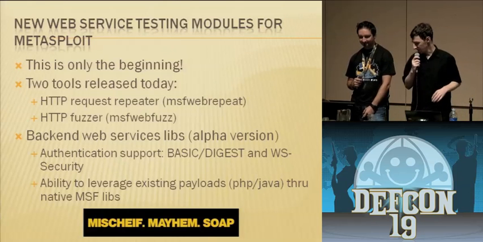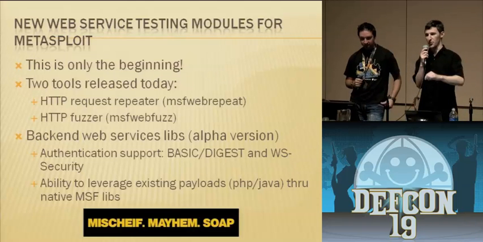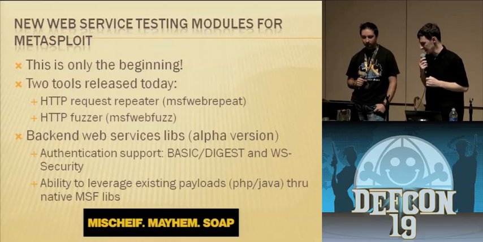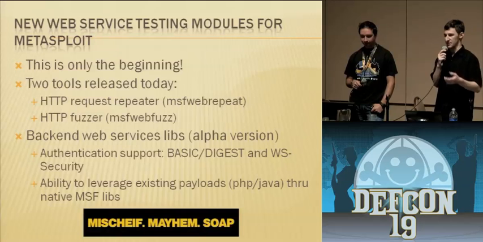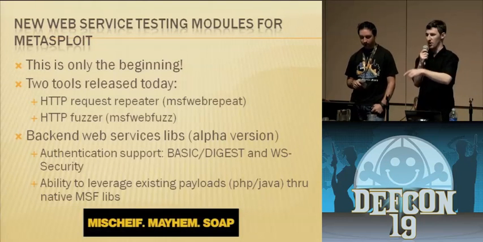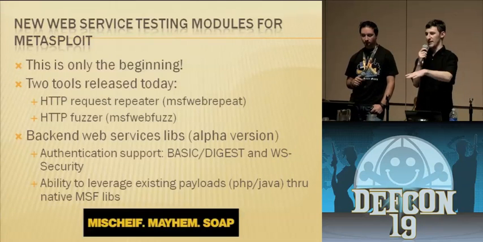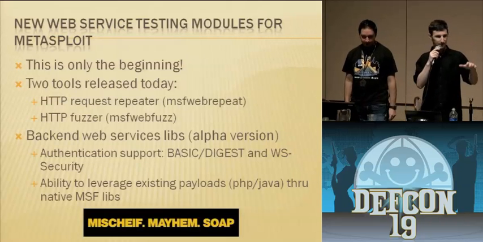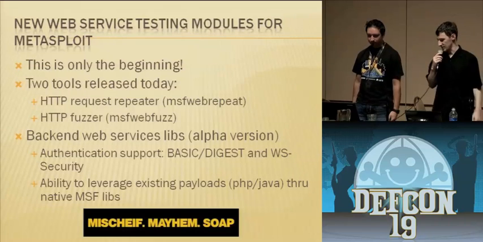Now we're getting to the cool stuff. I looked at the current tools in Metasploit and the current methodology — using SOAP UI to communicate with Burp Suite or Ken Johnson's plugins plus a lot of coding outside of Metasploit. So I wrote a quick HTTP repeater to take a SOAP request and send it off to a web service, and an HTTP fuzzer to demonstrate how we could find vulnerabilities with Metasploit. The next step is to leverage those modules to construct payloads like a PHP interpreter to get shell if you find command execution. This is only the very beginning — it's a call to arms. Everybody needs to get involved. If you're pen testing web services and want to help out, let me know.